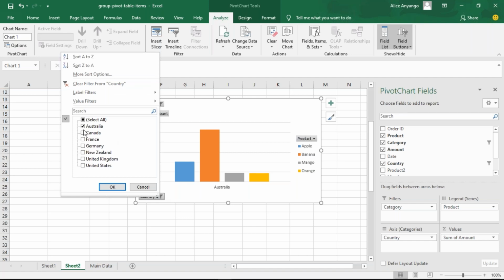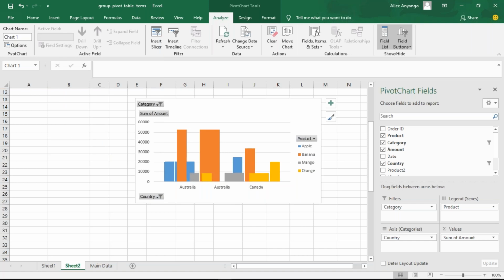Or maybe I want to compare Australia to Canada. Now I'm able to see my pivot chart that elaborates on my data for all of the fruits that were sold in Australia and Canada.